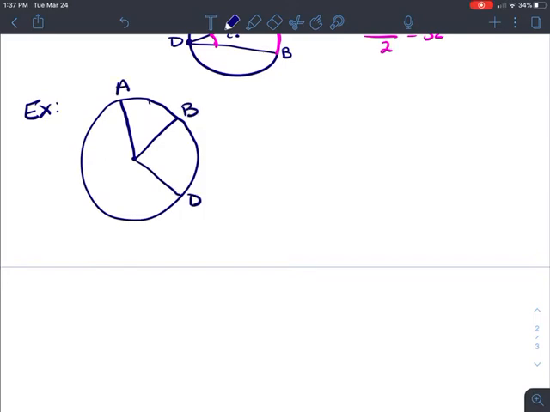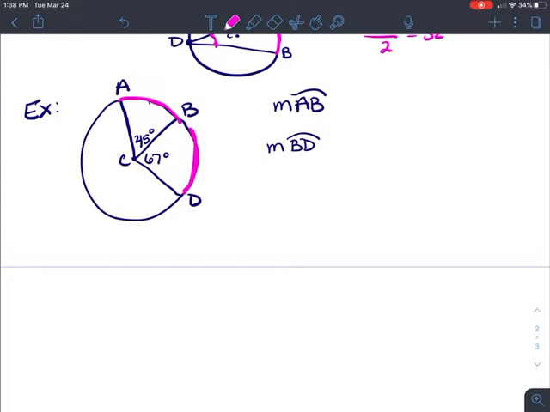Okay. So, in here, I'm going to say that the angle ACB is 45 degrees and angle BCD is 67 degrees. And it wants me to find the measure of arc AB and the measure of arc BD. Okay, so it's asking me to find here and here. Okay, I'm going to make that a little clearer that they're separate so that we're not finding the total.